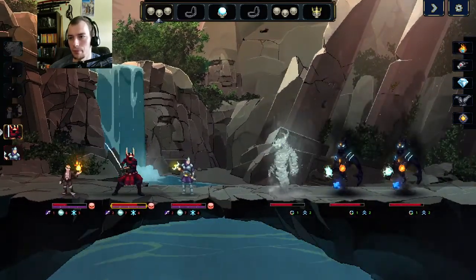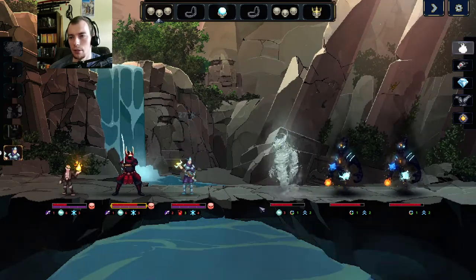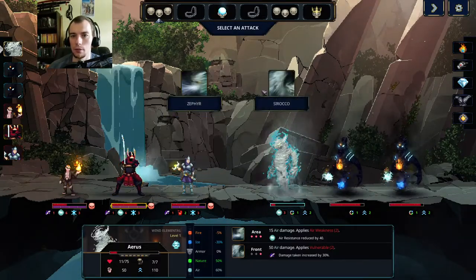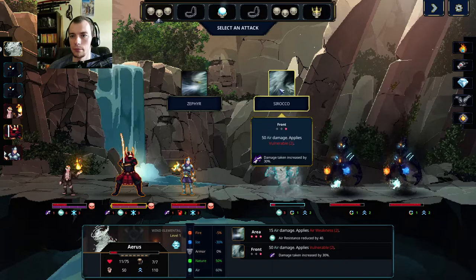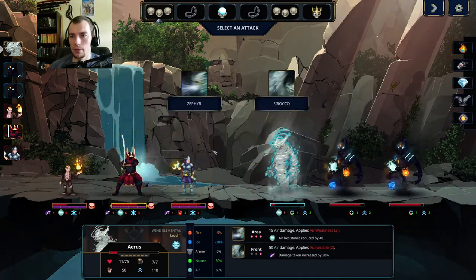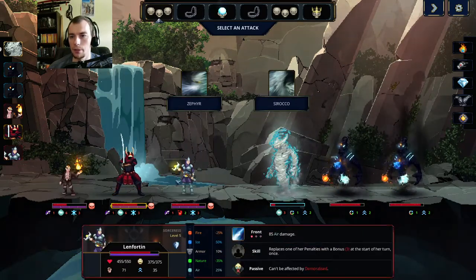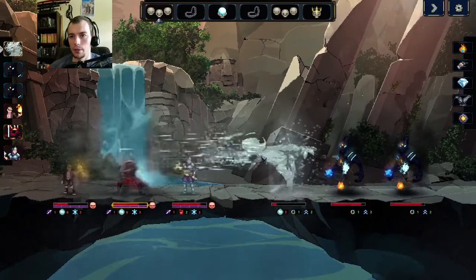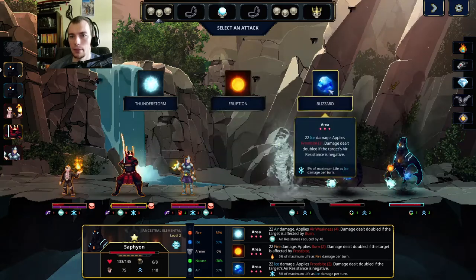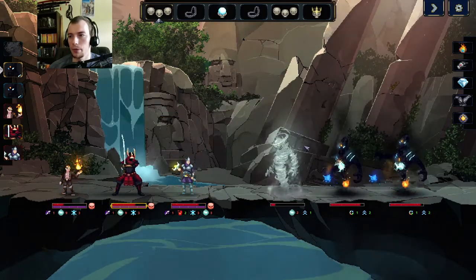Oh. Didn't realize this guy was gonna AoE. Wait, no I did. I know what I'm talking about. I'm awake. I'm awake. The vulnerability is pretty cool. Oh wait, their air resistance went away? Okay, well I guess I'll do this then. Alright, give him more frostbite.